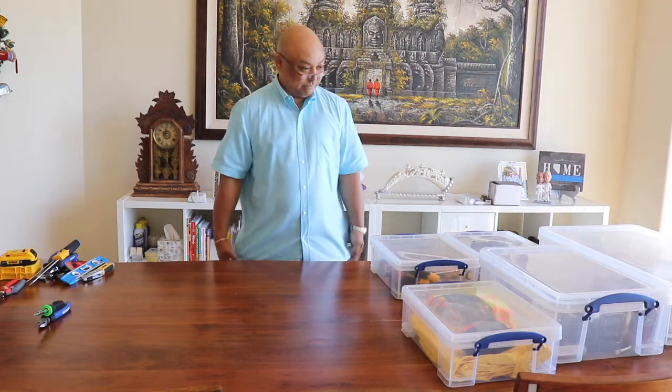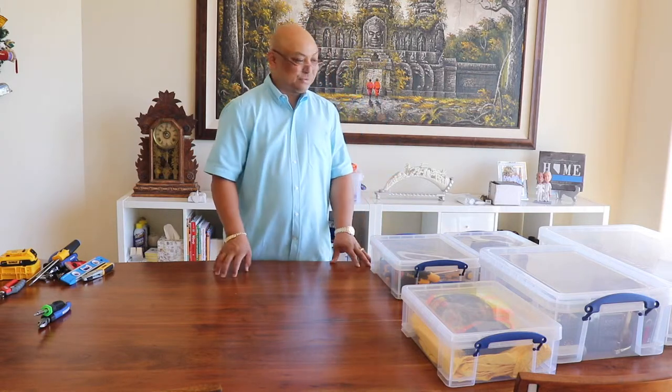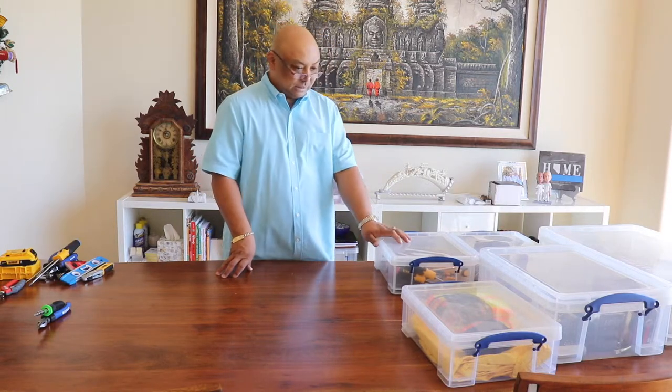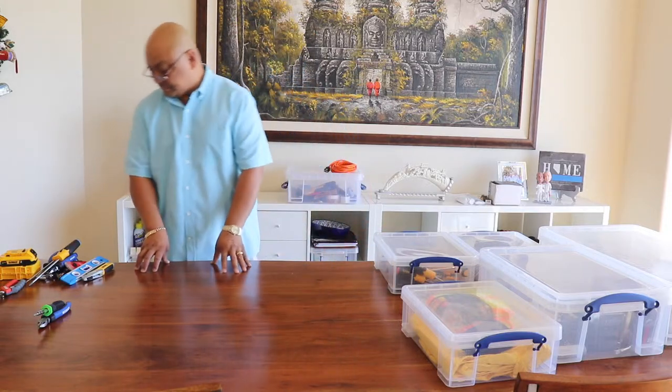Tools resorted yet again. I think this is the third or fourth tool purge. You've only seen two. All right, I think that covers it. That's a lot of tools. Okay.